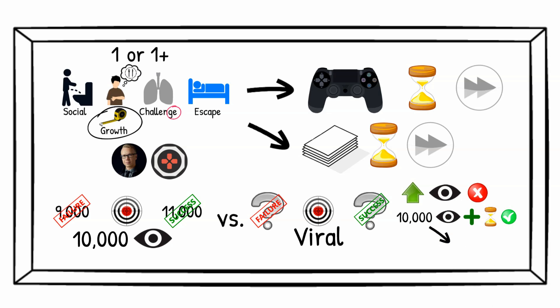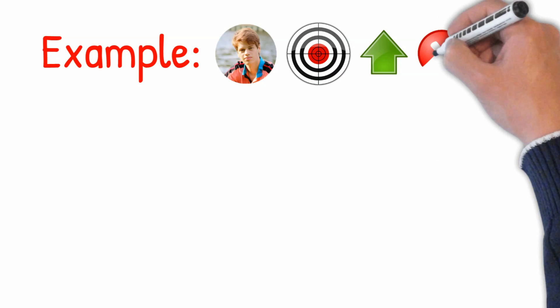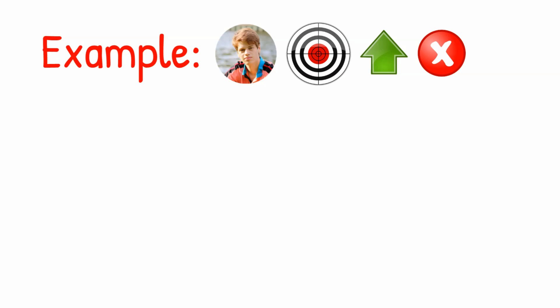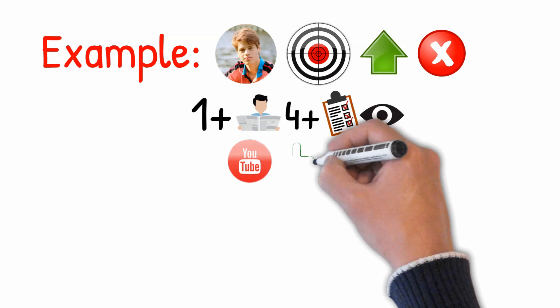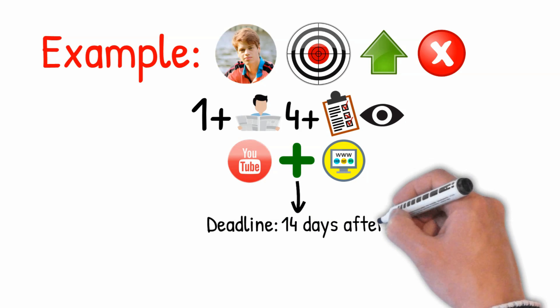Define a clear number and time for you to reach that number. When you do that, it becomes a sort of a game where the number becomes your constant measurable growth indicator. For example, instead of just monitoring my email subscriptions and forum visits, I have defined a goal of at least one subscriber and four forum views from the content piece you're now watching, from the video and blog post combined, that is in the two week period after the last out of the content goes live.